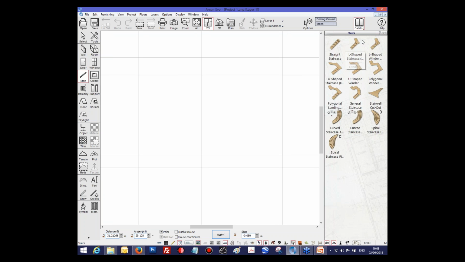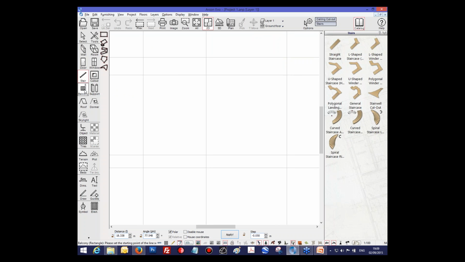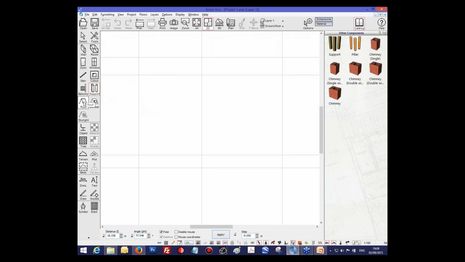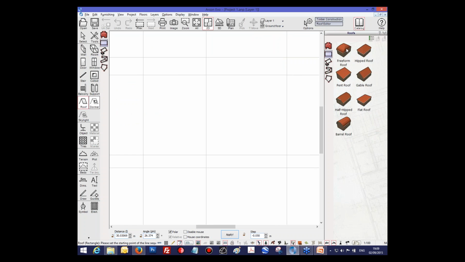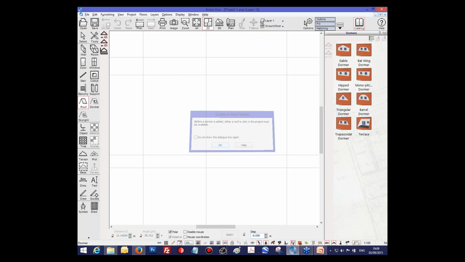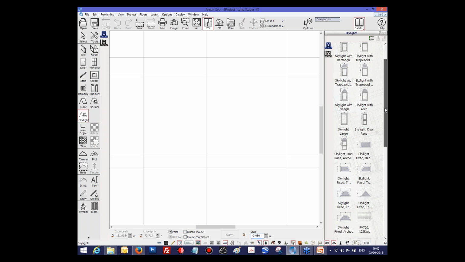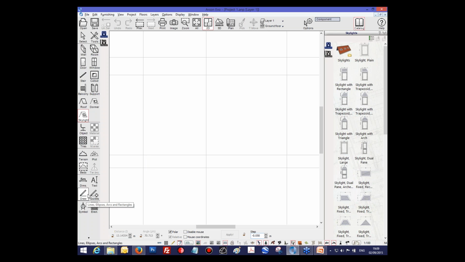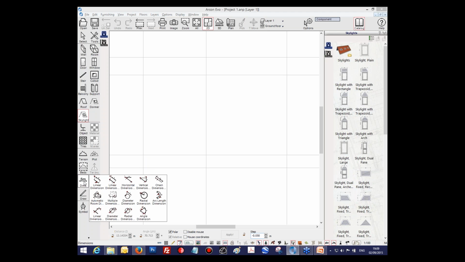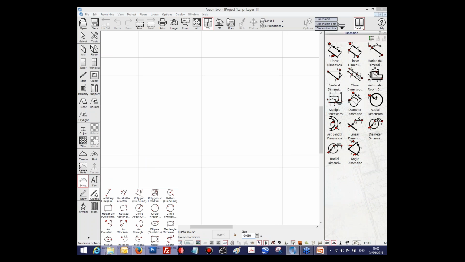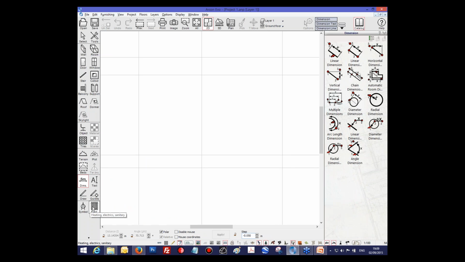Again, for stairs, various different stair styles, various different ceiling cutouts, balconies, various different support pillar styles, including chimneys as well, and various different roof styles. So you have freeform roof, hipped roof, pent roof, gable roof, and so on. Again, dormers, various different dormer styles there. Same for skylights, objects, and then various measuring tools at the bottom here as well. So a large selection of dimensioning tools, text, and guidelines for helping you draw your walls in place, and so on.